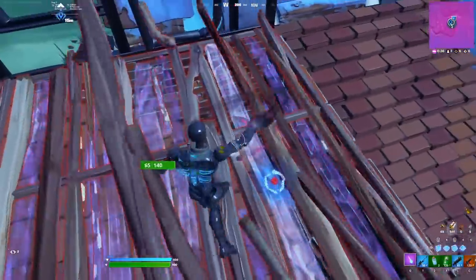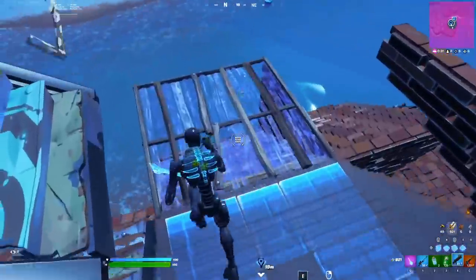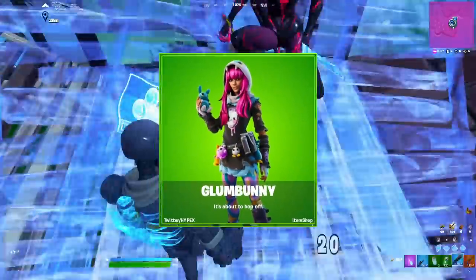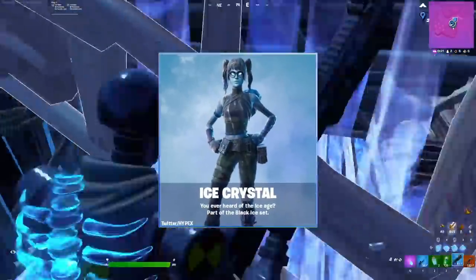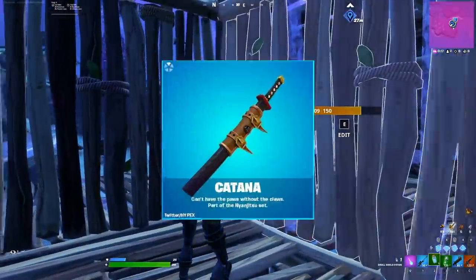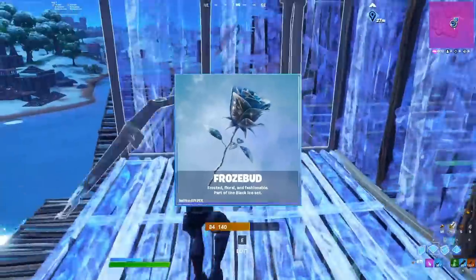On the subject of cosmetics, a bunch of new ones have been added to the files that we can take a look at already. For the skins, we've got Mel, Cozy Knit Jonesy, Glum Bunny, Raina, Azuki, Blizzabelle, Dawn Permafrost Raider, Ice Crystal, and the Icebound Midas skin. For the back blings, there's the Katana, the Cold Dagger Pack, the Glacial Backplate, the Froze Bud, and the Beanbag.